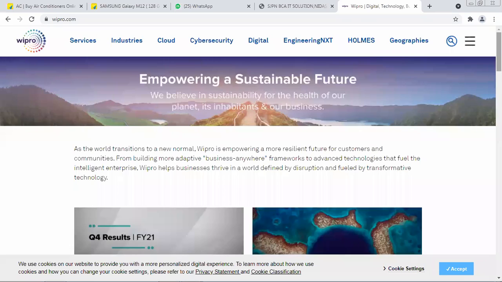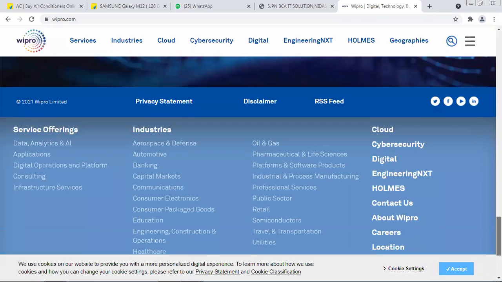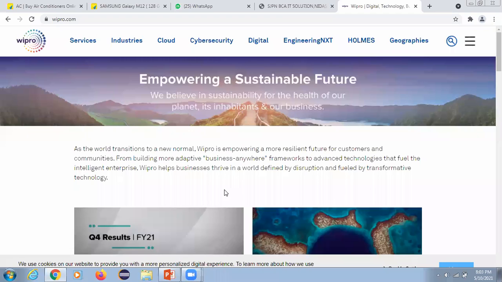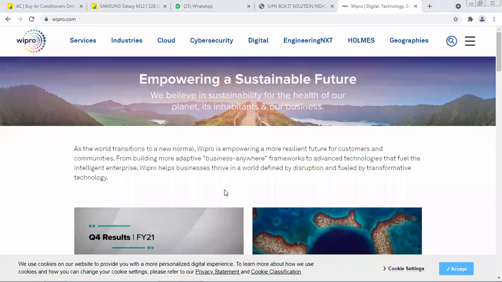Can you see this website, the Wipro website? Yes, sir. Okay. This Wipro company provides services to clients and users.